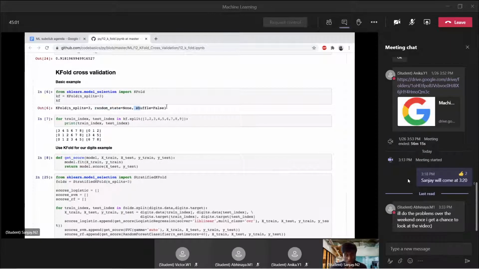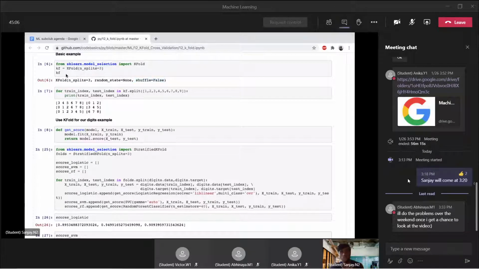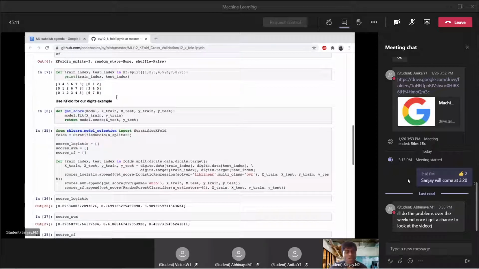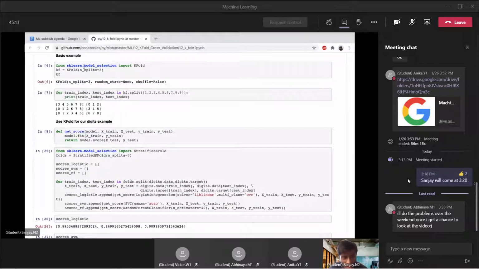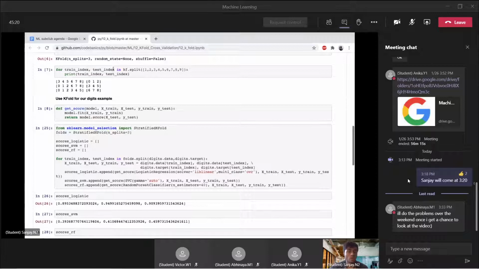And lastly, you can shuffle the data before you do it. So you can specify shuffle equals True. But we don't specify these last two parameters, so it's going to split it just based off the number of splits we gave it. So now, since we asked for 3 splits, we're going to go through all the splits in the first dimension, the first 9 of them, and print the training index and the test index for all of them.